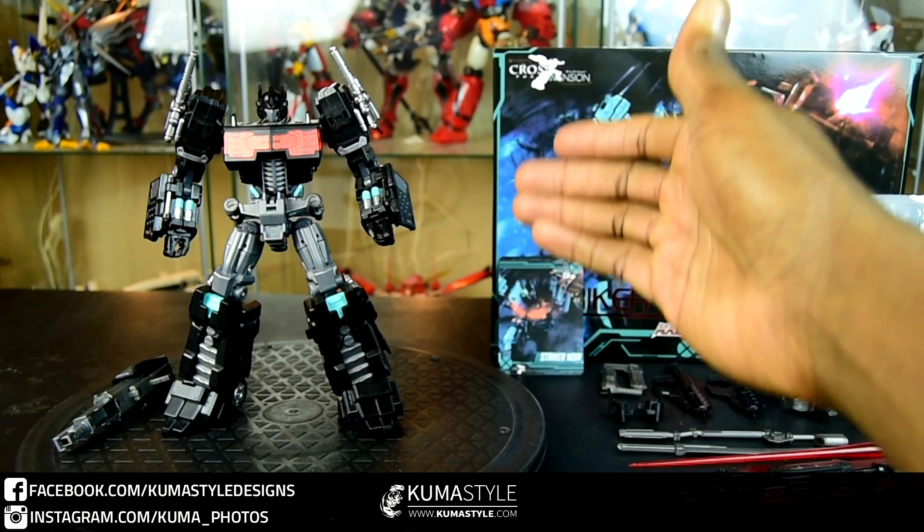This is the nemesis version of Stryker Manus. You can see on the right he comes with a bunch of stuff, but we're going to do that weapons pack in a separate review because it has pieces for him, Stryker Manus, and Rioter Despotron. He also comes with instructions for how to put those weapons together, and a card. So again, weapons pack, separate review, uploaded at the same time.